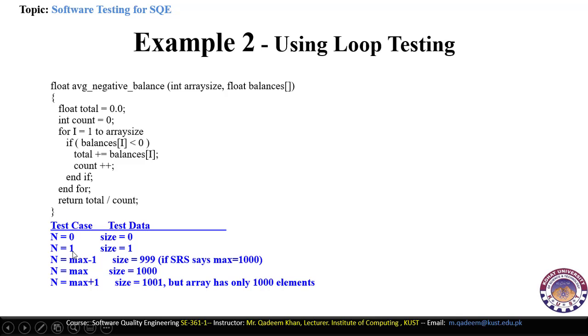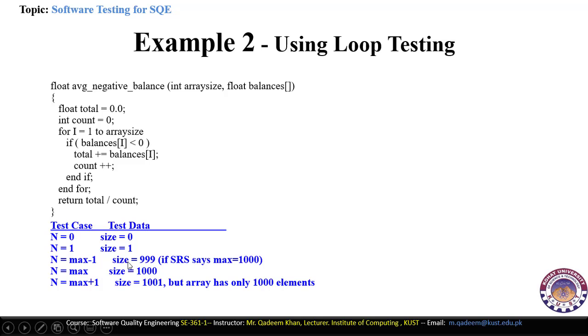N equal to 1 means there is one element in the array in our test, so the size will be 1. For maximum minus 1, if the size is 999, that means that if the maximum number of elements in the array is 1000, then the number of elements to be executed is maximum minus 1, which is 999.